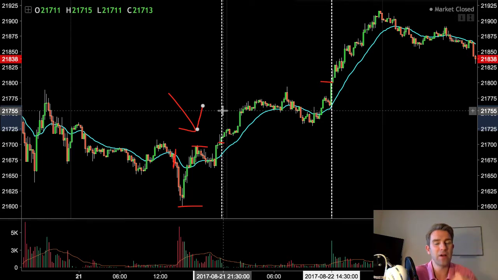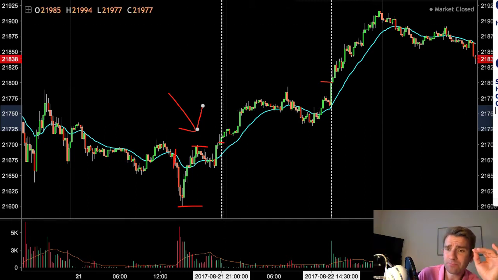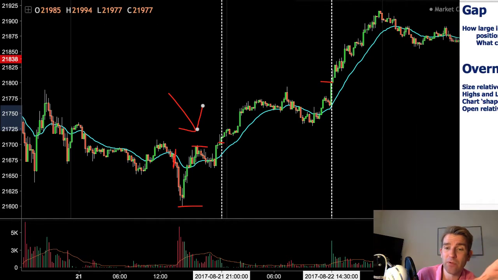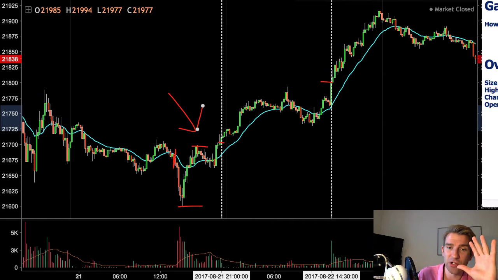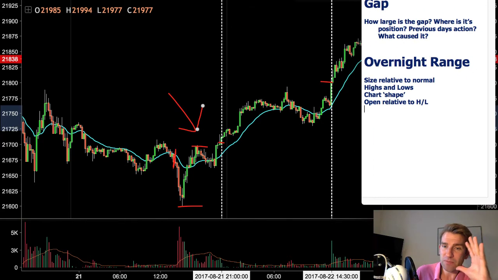If we're above the prior day's high or below the prior day's low, that becomes a more significant development, something a little bit more interesting, right? Because it's not just within the range. People are potentially trapped. Institutions are revaluing this. Something's happening that's causing the price to be readjusted so much, especially when we're talking about an index as opposed to an individual stock, that's gapping out of the prior day's accepted value, if that makes sense. So where's the position? In this case, we're above the prior day's high. So if we're above the prior day's high or below the prior day's low, this gives us more weight to this opening drive trade. What was the previous day's action?